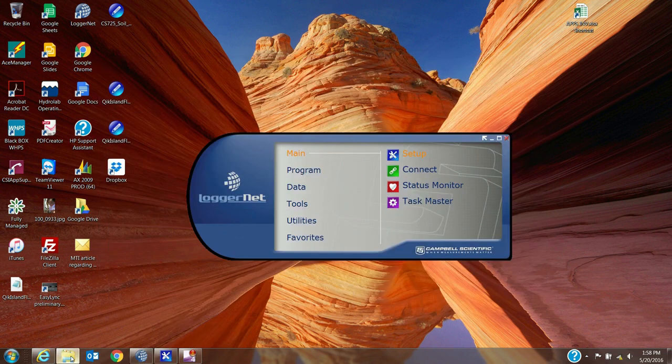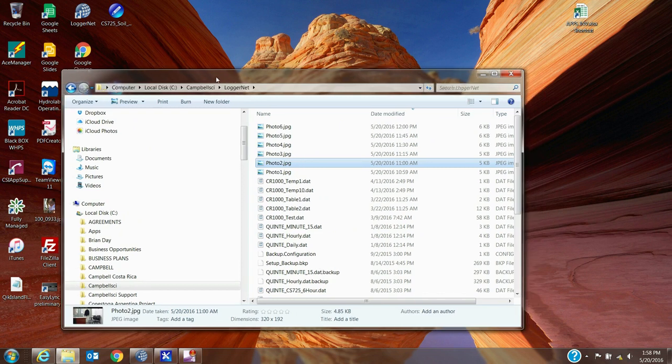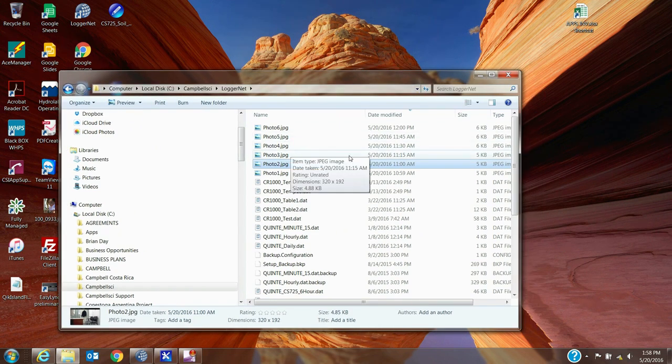And I'm just going to show you quickly here. I have this set up in my office as part of a test, and over the last little bit, these are the images. I turned it off just after 12 noon. These are the images that I got. The first image was the forced test capture that I took, and then I have one at 11, 11:15, and so on. And these are all the images just simply of my office.